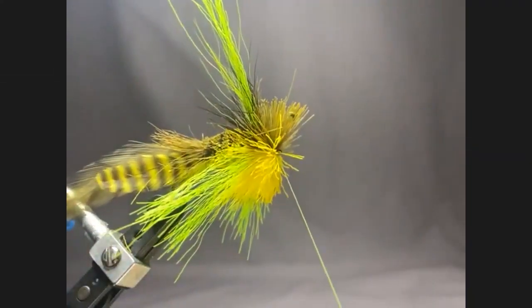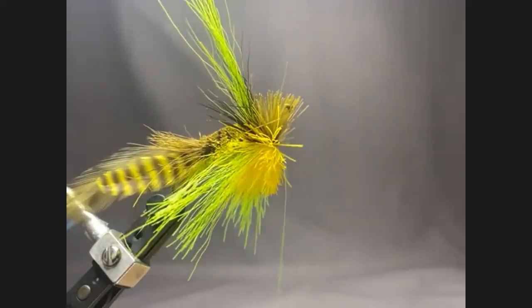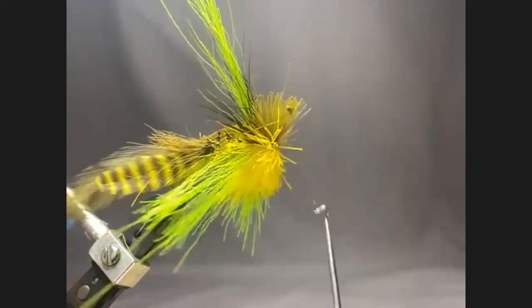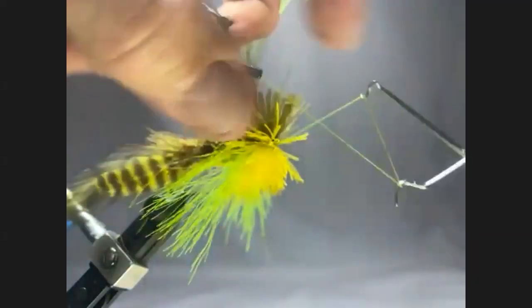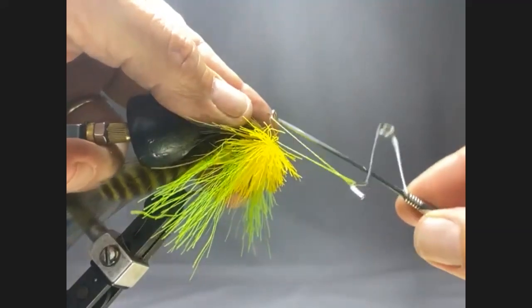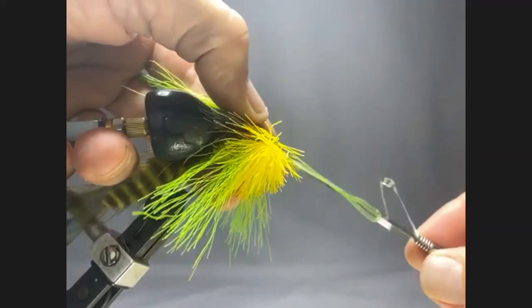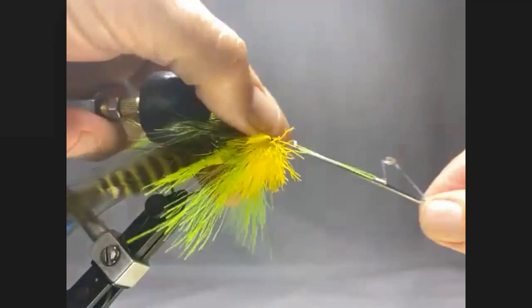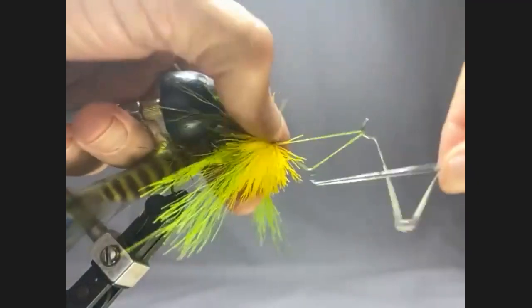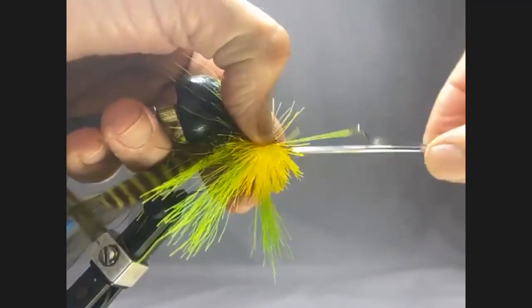Are you going to show us the weed guard on that? You know, I was hoping nobody else had noticed that I forgot to put the weed guard on it. You caught me. It's okay. But we can talk about weed guards, because there's actually a lot to know about weed guards and how to do them the different ways. There's a bunch of different ways to do weed guards, and I'll pull up some flies to show you what I mean by that.